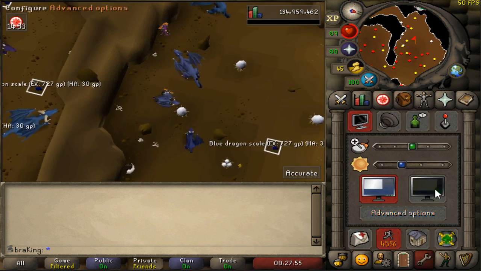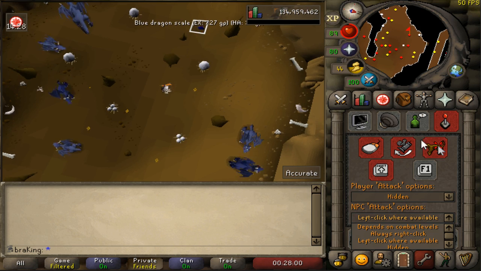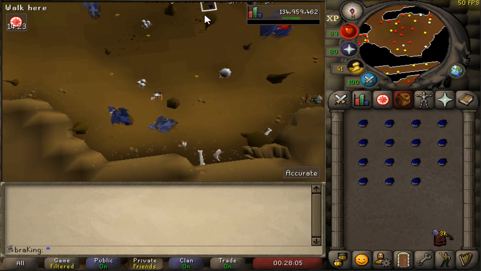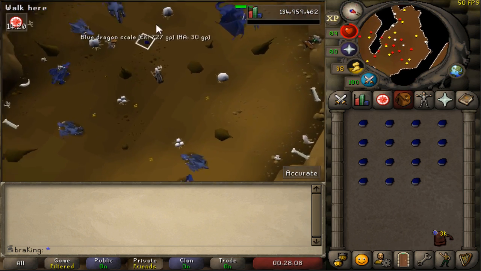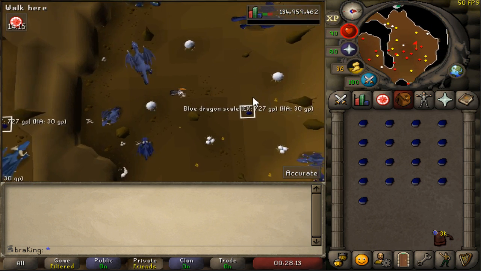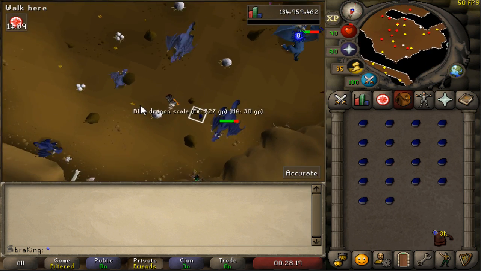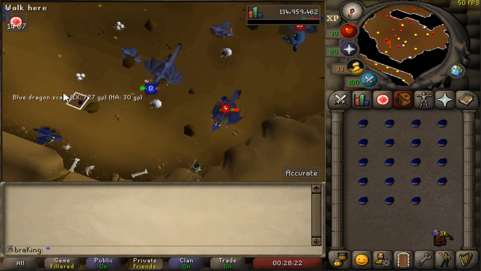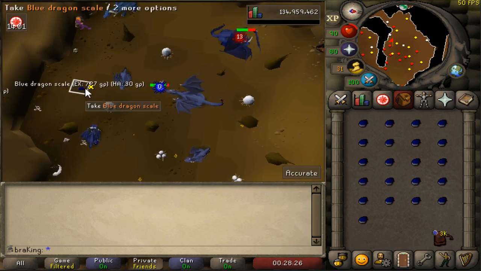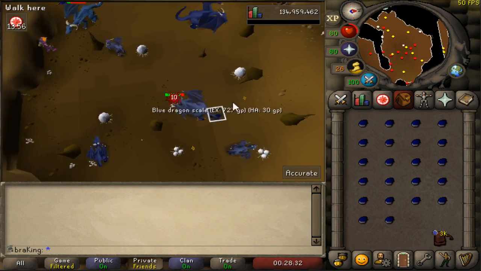A tip will be to set your NPC attack option to always right click, so you don't misclick on the dragons like I just did. It's very annoying since you're missing the ability to click on the blue dragon scales, because left clicking is a lot easier than right clicking on it. So yeah, once you have a full inventory, which is soon, they do respawn fairly often, so it doesn't take that long. It takes like 40 seconds for a full inventory.